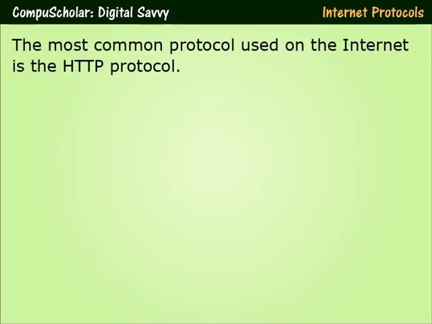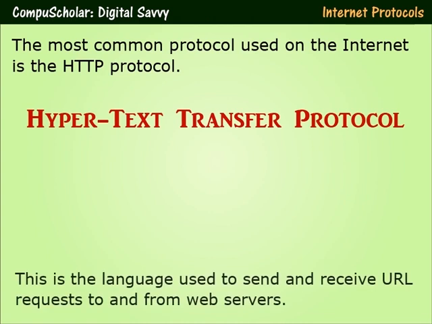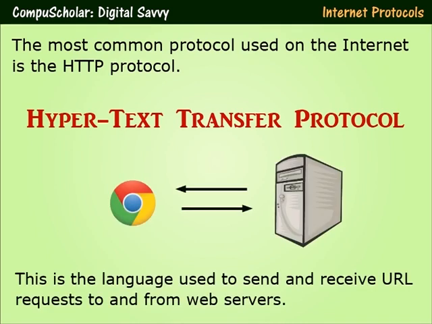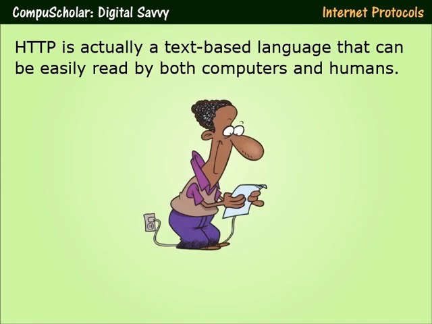Perhaps the most common protocol used online is the Hypertext Transfer Protocol, or HTTP. This is the language that your web browser uses to send URL requests to a web server and to receive the HTML response. HTTP is actually a simple text-based language, so it can be read by humans as well as computers.